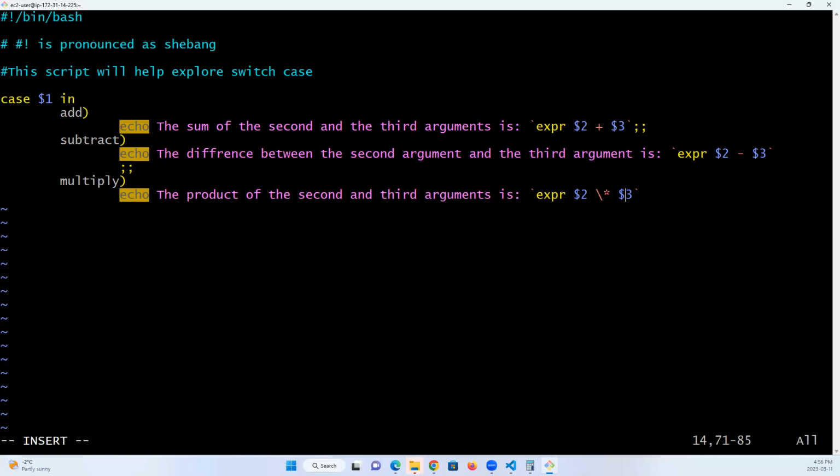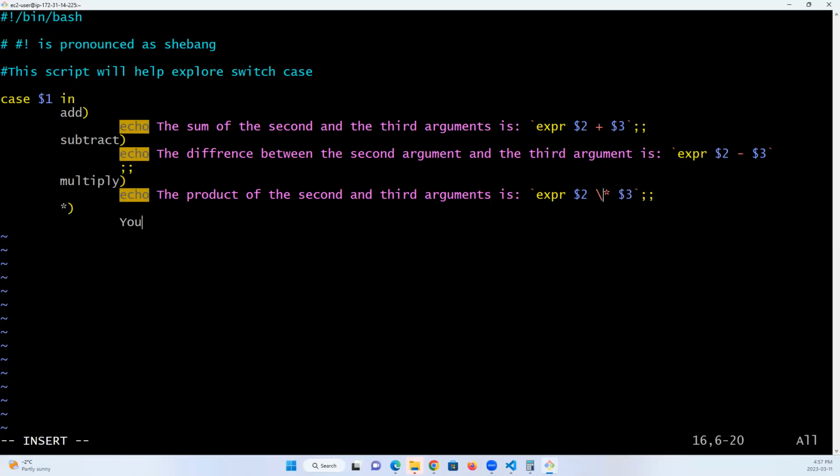Now it is not impossible that for this case in $1, people decide to enter something different. They could enter anything, right? It's a calculator. It needs explanation. But if I go ahead and do this, will I be successful? No. I need to close it with 2 semicolons. I can now say wildcard for every other thing. For every other thing that is entered in $1, what should happen?